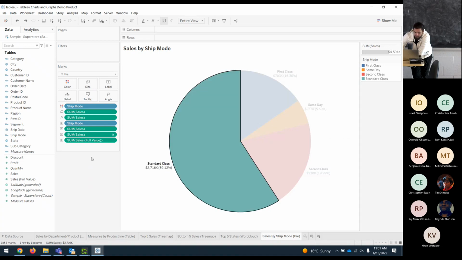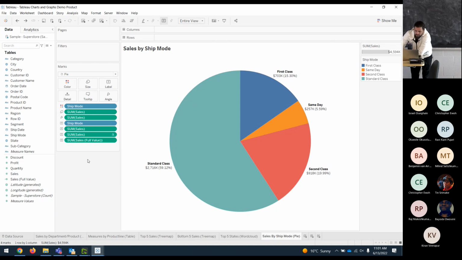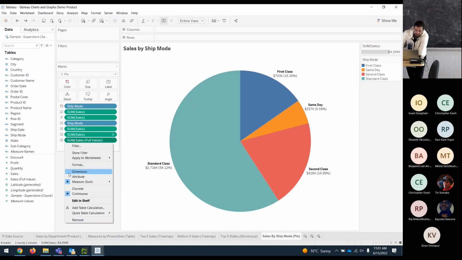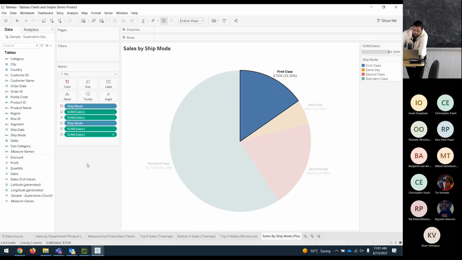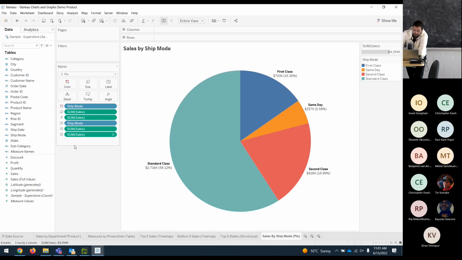How do we get the full value? The sum of sales, full value. I don't think you need it. Because if I get rid of it here, it doesn't actually impact my chart at all. So full value might have been, I have it in my data set here. I don't know if you guys would actually have it. It's actually just a column for me.